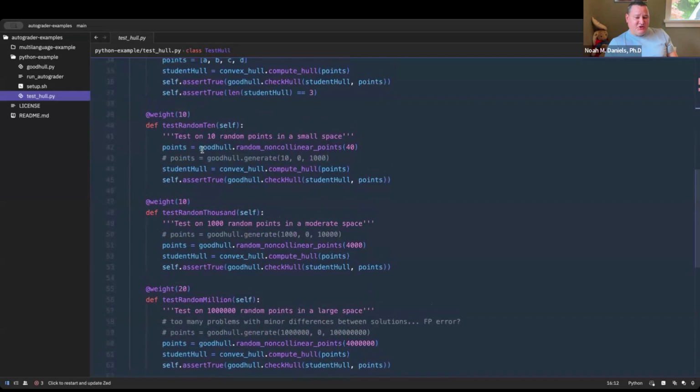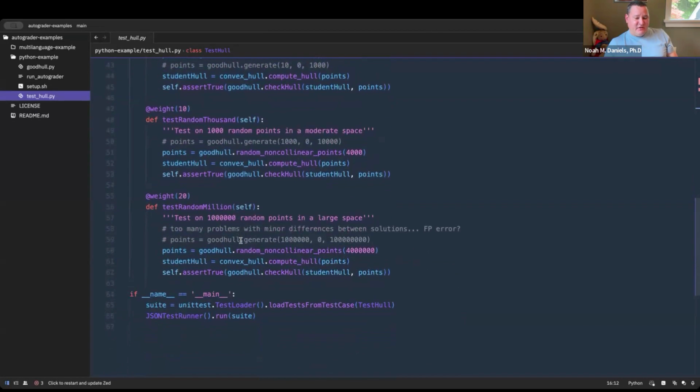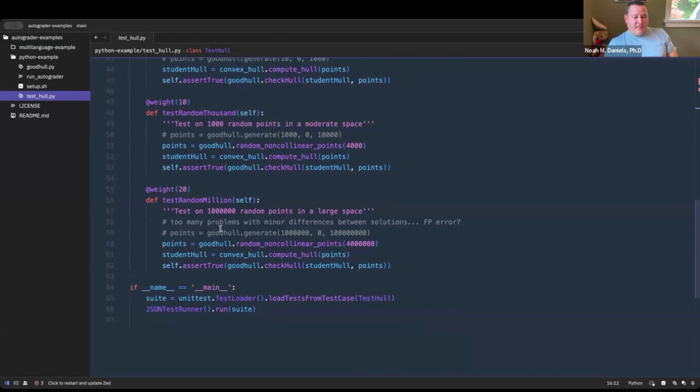Then I've got some additional ones that rely on randomly generated points. 10 random points, 1,000 random points. Is that 1 million? Yeah, 1 million random points, and so on.